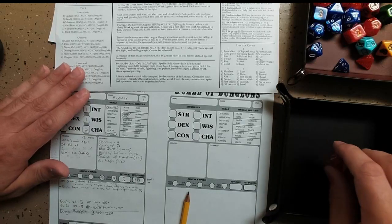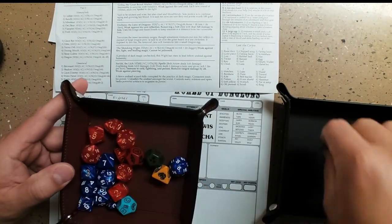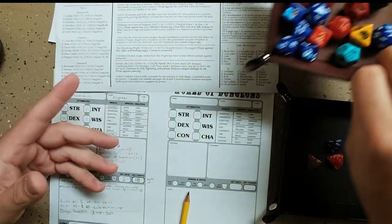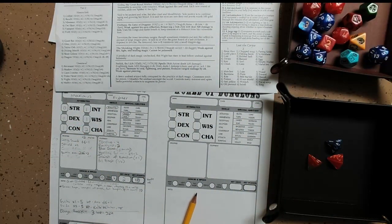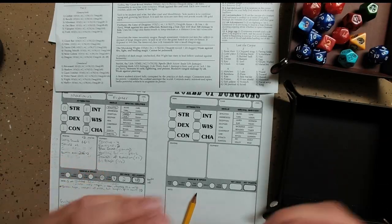It's a half damage, and it is a 3d4. It's a 3d4 monster. So we've got to draw 3d4 dice from my little collection here. I wish I had 3 reds for that. Let me see if I do actually. I have a little collection of dice here off to the side. I'm pretty sure I do have a third. I do actually have more than I thought. There it is. So we'll take one back in the pile there. Like I always say, I like using red for enemies. Red versus blue, blue versus red. Okay, it's going to attack us at half damage.